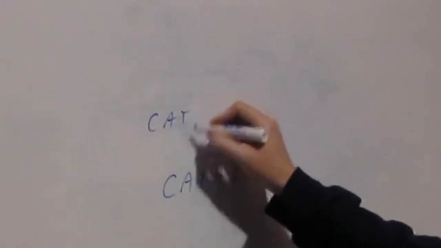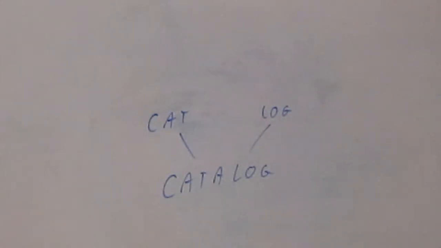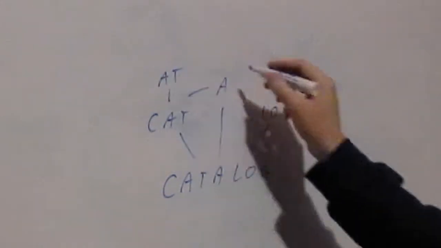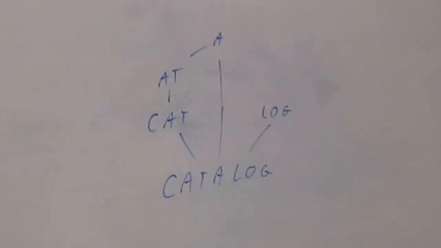The opposite of the isin operator is the contains operator. So I could say that cat is in catalog, or I could say that catalog contains cat. You can draw a graph of all the words that catalog contains, putting the smaller words at the top and the larger words below. This graph would embody the transitive property of the isin contains relation.